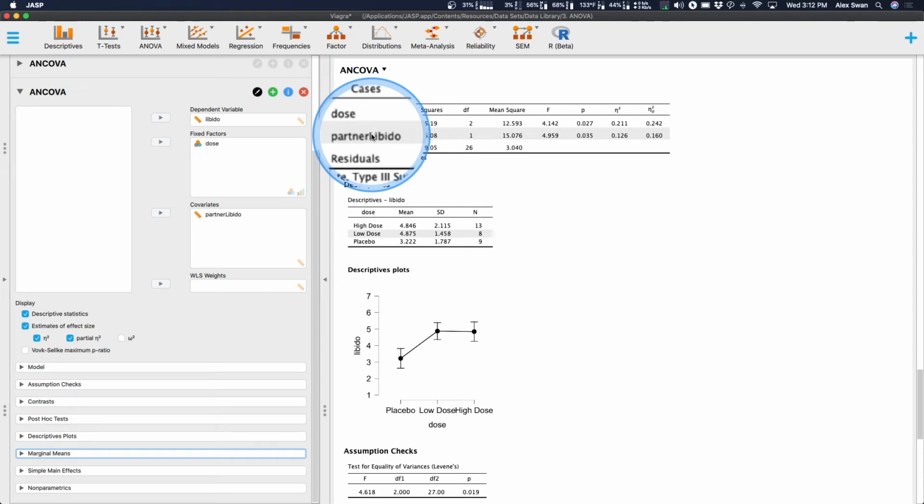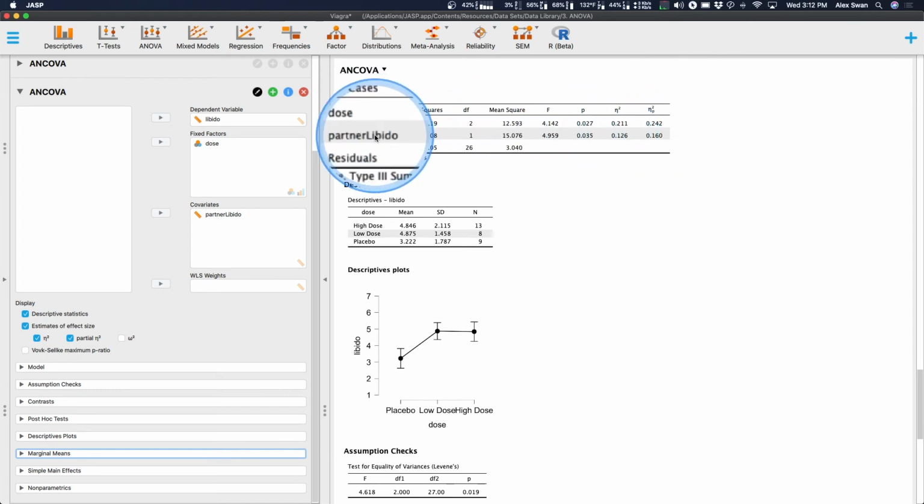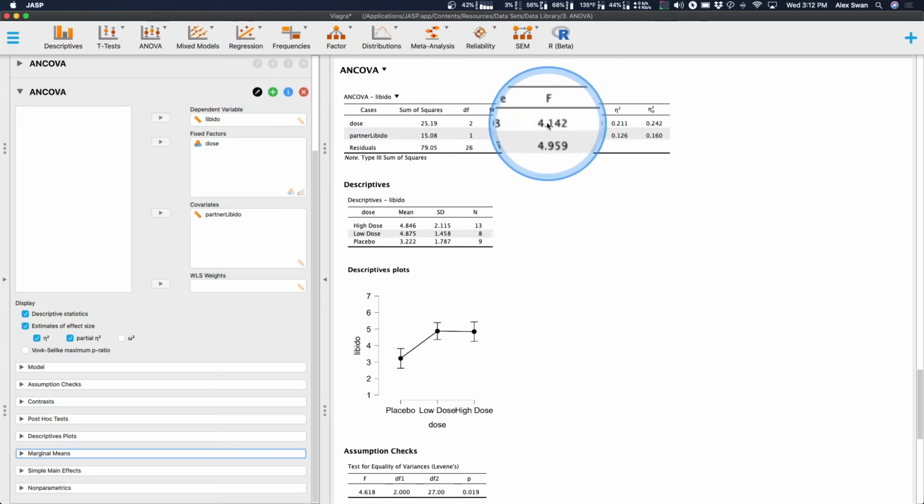So we're going to try to see if a person's libido, the DV, can get variance partialed away from partner libido. So then we are left with only, hopefully, the variance for dose. That's what we're trying to determine. And it looks like that is the case. So yes, there is a significant covariate of partner libido. So there is a significant portion of variance in the DV that is explained by the covariate, which then leaves just the variance related to dose, and that makes that particularly significant as well, right?